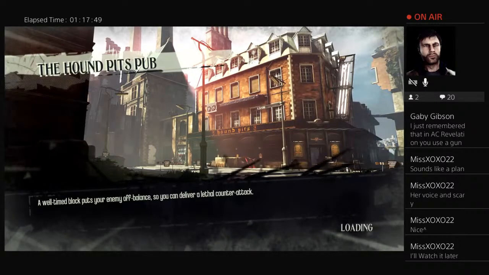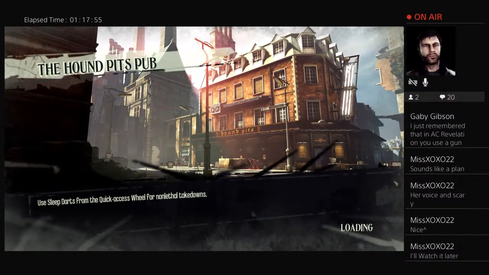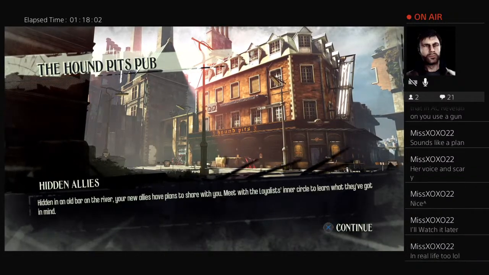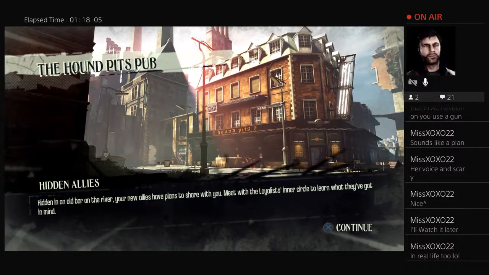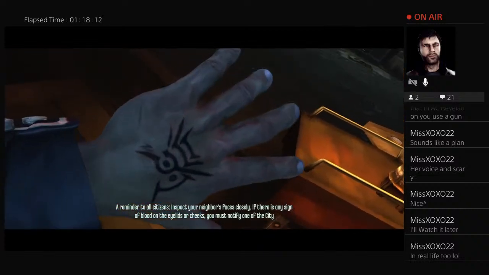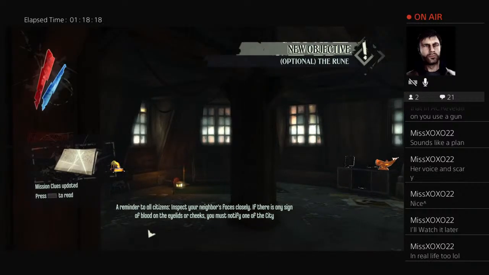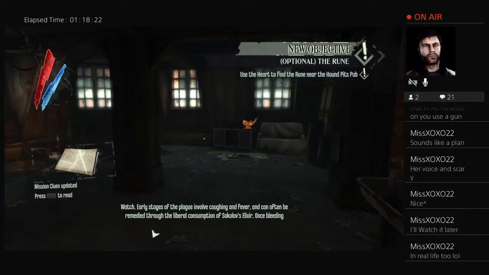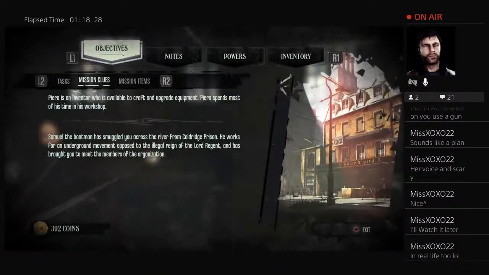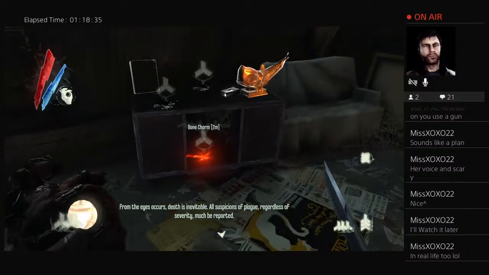That's the quote that's on the back of the rulebook. Hidden allies. Well, it was real. Okay, now these are bone charms. These are important.